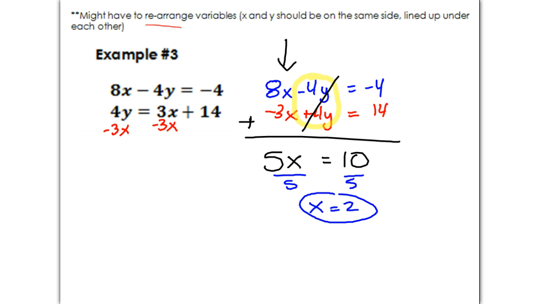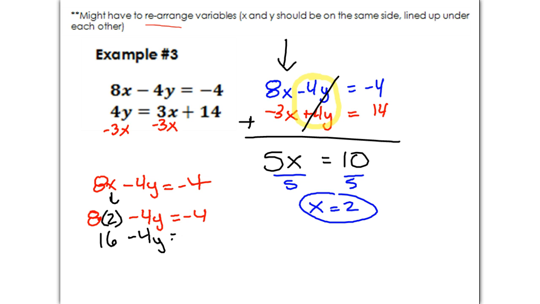So pick any equation. Any equation there, top or bottom equation. Let's pick the first one there. 8x minus 4y equals -4. And putting in 2 for x. So we get 2 there, keeping that equation the same. 8 times 2 minus 4y equals -4. So we're just solving this here for y. We plug 2 in. When we do that, we're going to get 16 minus 4y equals -4.